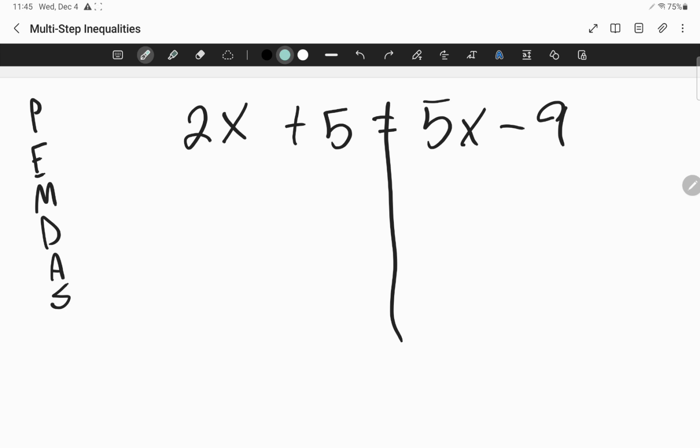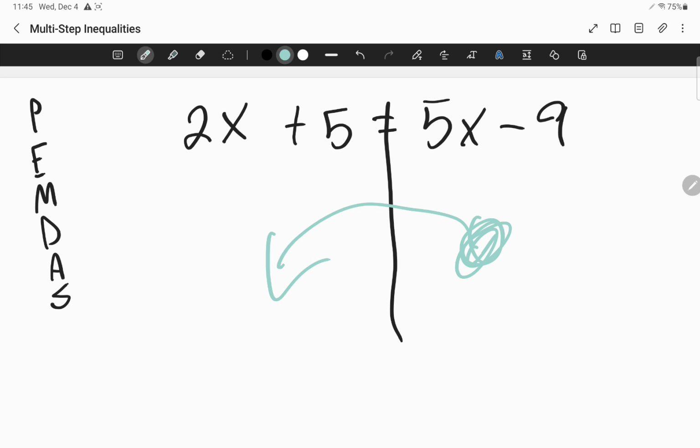You can move things from one side to the other just whenever you want to. And this is what I'm going to show you right now. This skill is something that you guys should be able to do just in your sleep. All right, so if I want to move something from this side to this side, all I have to do is look at the number that I want to move, or the letter, whatever it is, and I have to do the opposite on both sides.